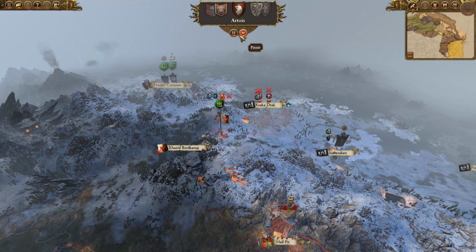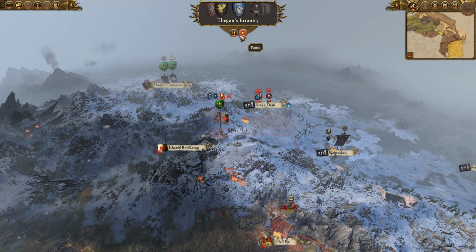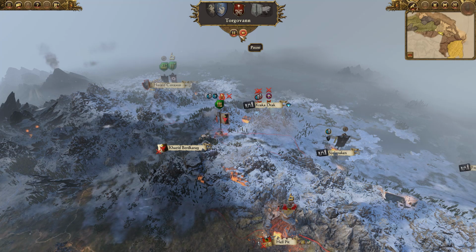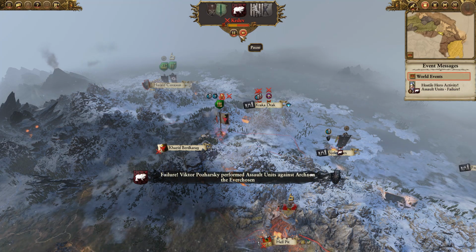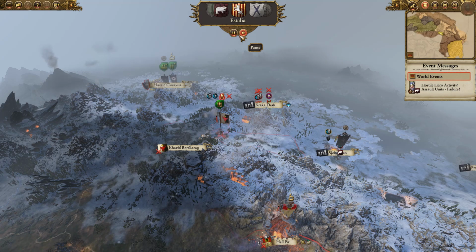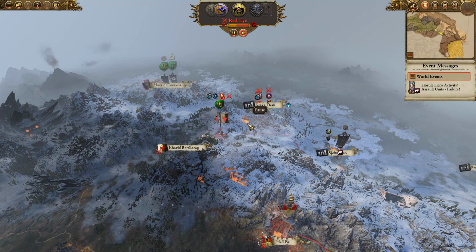Looks like Osland haven't given up the chase. They're still going after me, so I need to keep going. But they are losing men. They are losing men due to attrition, so that's good. Every turn I can get ahead of them, they lose men.